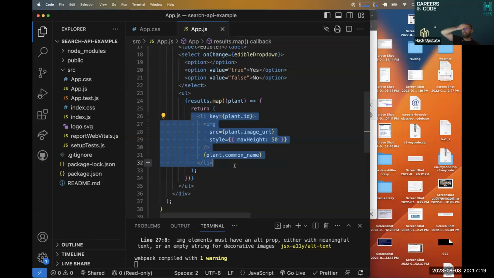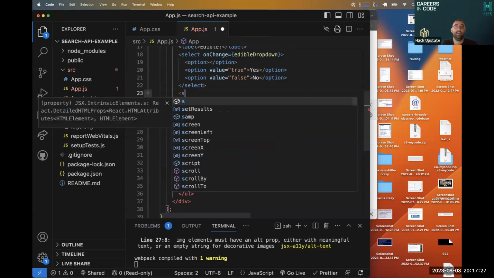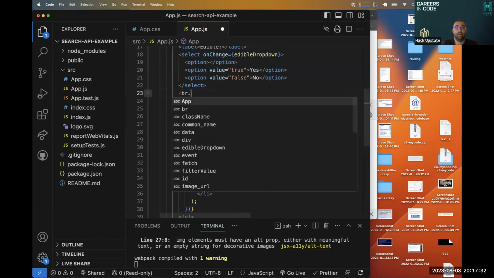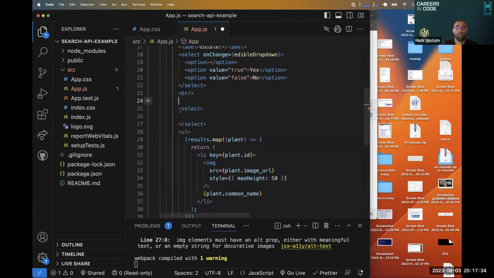Okay, so we are going to add in another layer of complexity. We are going to say, hey, there is another select in here that has a label of flower color.